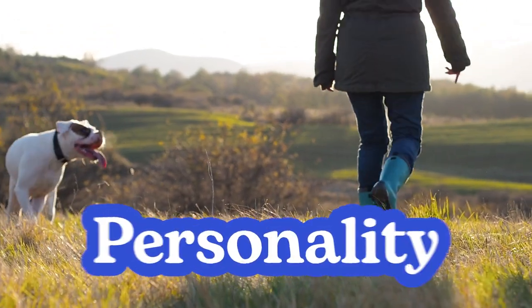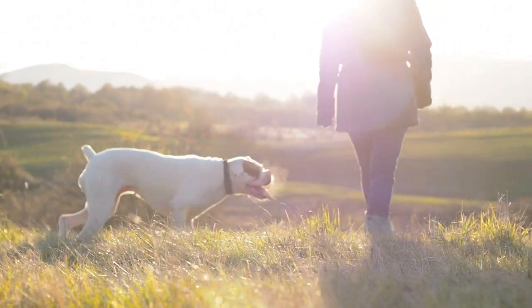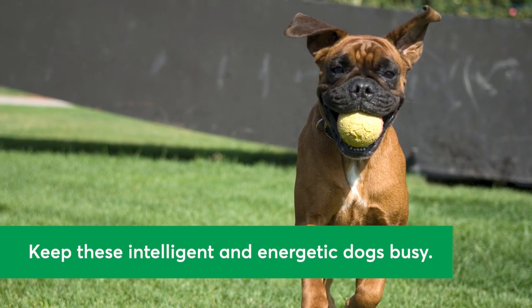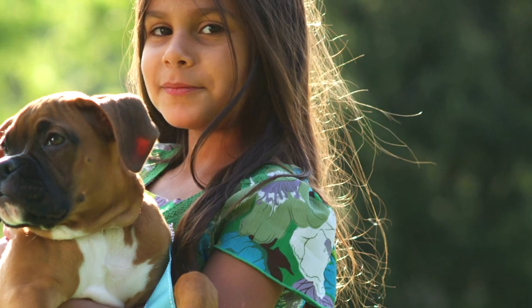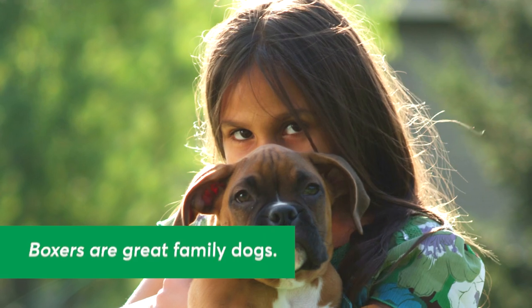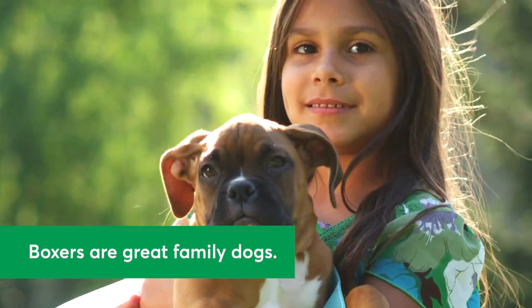Let's talk personality. Remember, while some breeds are known for having a certain kind of personality, every dog is different. These playful pups are super intelligent with boundless energy. There's a misconception that Boxers are aggressive, but that isn't true at all. They make wonderful family companions due to their affectionate and loyal nature.